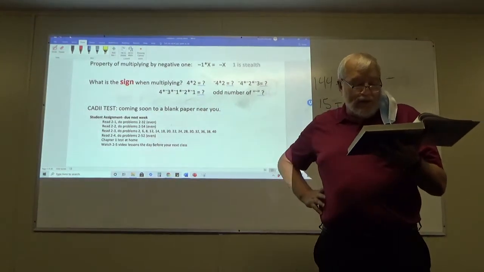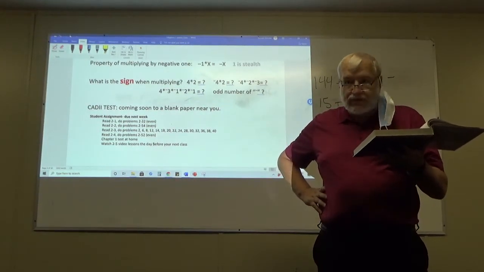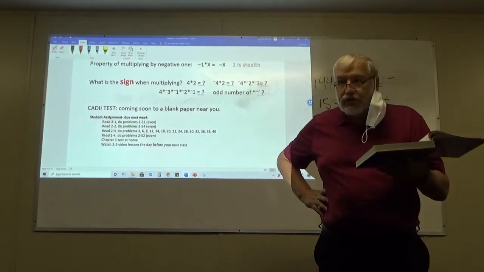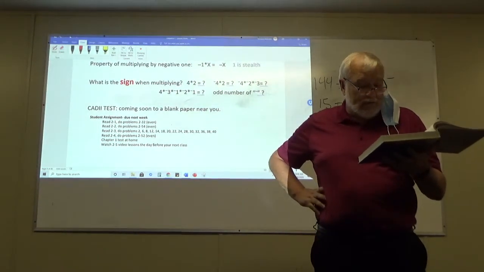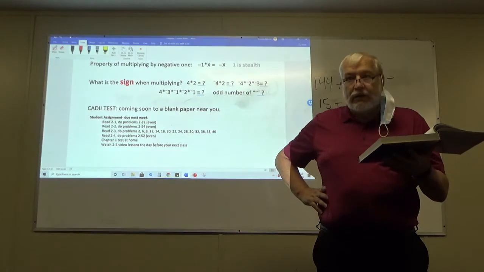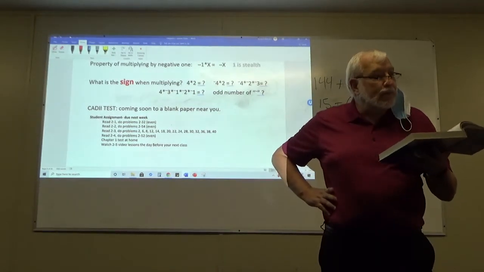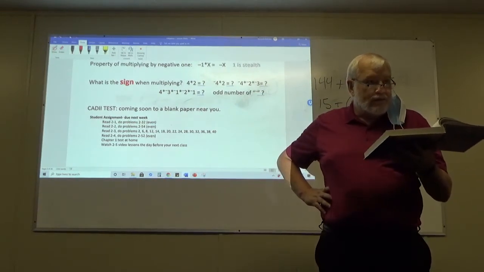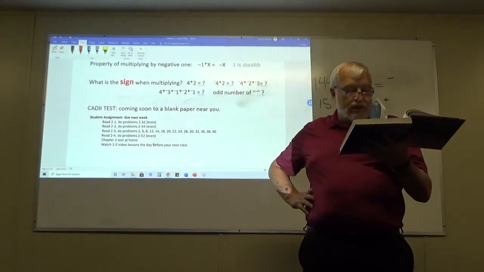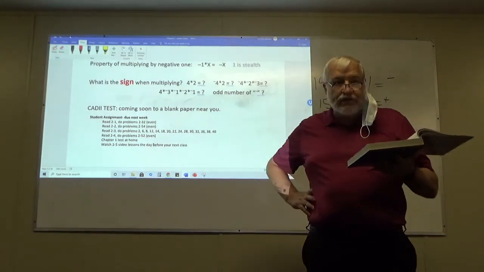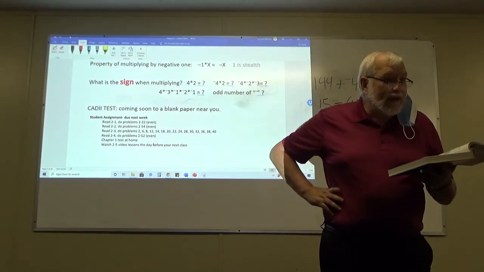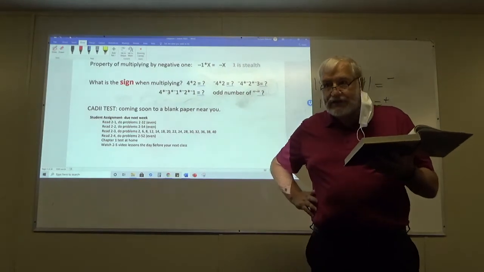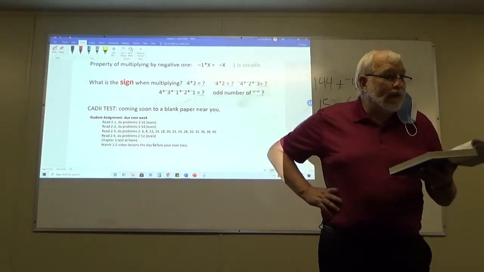Drop down to problem 23. There's 3 of them. It's negative. So it'll be negative, all right? In problem 25, there are 3 negatives, so it will be negative also. In problem 27, there are 4 negatives, so the sign of the answer will be positive. All right, problem 29, there's 1 negative. So the answer is negative. Problem 31, how many negatives are there? 15, so the answer is negative, because it's odd. All right. Problem 33, how many negatives? 18, so the answer will be positive.